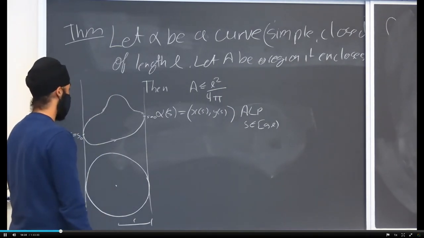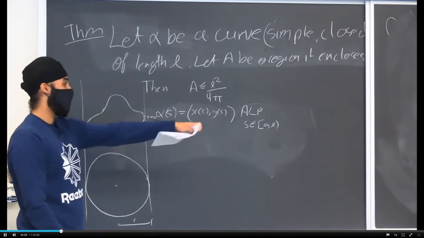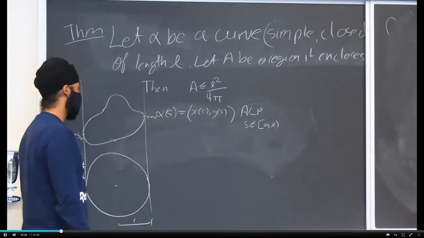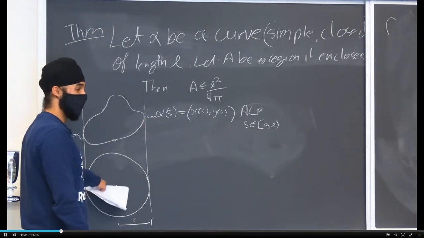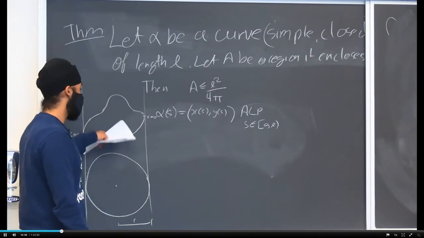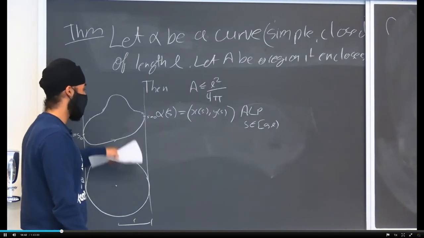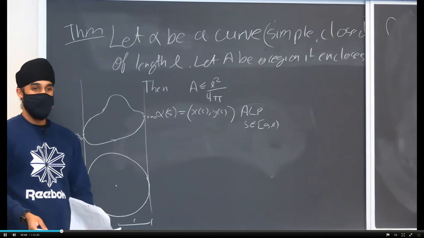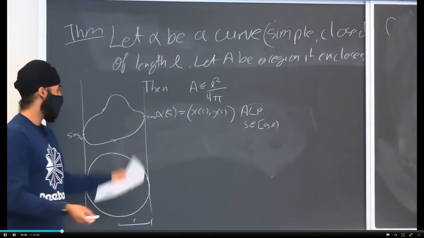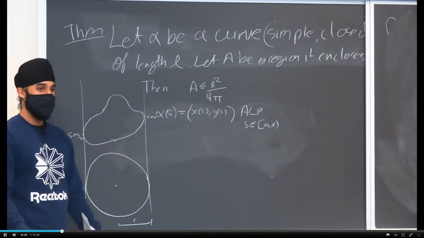So we know how to calculate the area of this. I mean, we have a formula, we have a parametrization, but now we have this circle. So why don't we add both of these areas? If this is area 1, area 2, why don't we add both of the areas, and then we bound both of those areas? Maybe we can have a bound on this. That's kind of the idea.